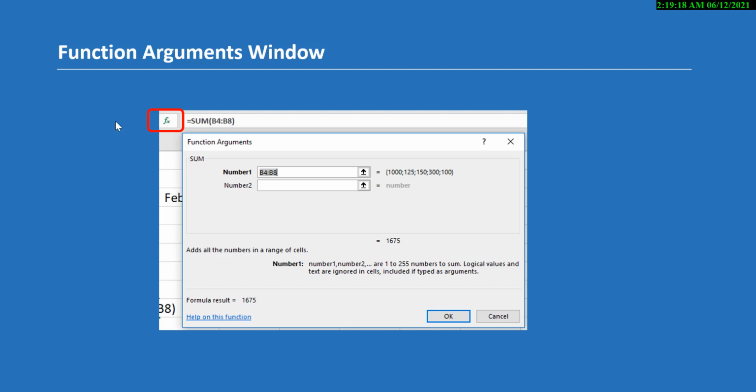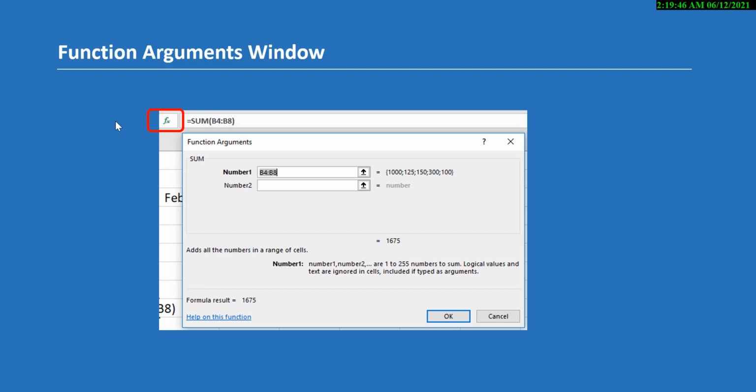Now here I am looking at the arguments for the sum function. You can see Number 1 and Number 2 there. Well, Number 1 and Number 2 are just expecting a range of cells. What is it that you want to sum? So here I just said I want to sum B4 through, and colon, through B8, right?